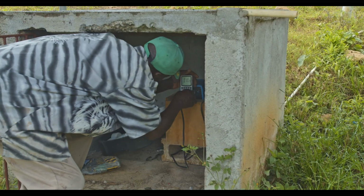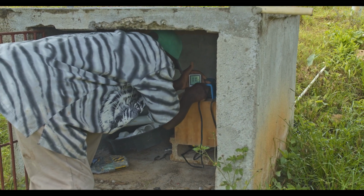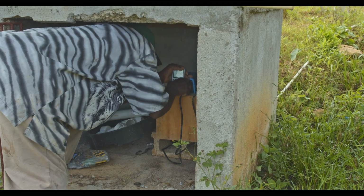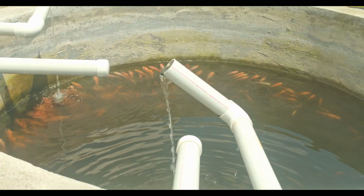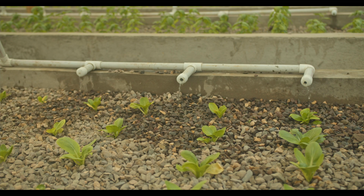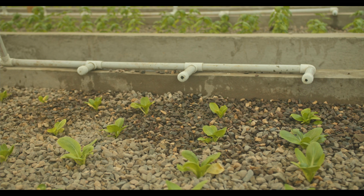The pump is sized to ensure complete circulation of the water in the system within 1 hour. The pump is fitted with an automatic timer which switches the pump on and off at intervals. Pumping takes place from the water sump tank, from which the water is distributed to all grow beds. Once the grow beds are filled to the required level, as set by the timing, the pump stops and the water is allowed to drain back to the fish tanks for the cycle to restart.